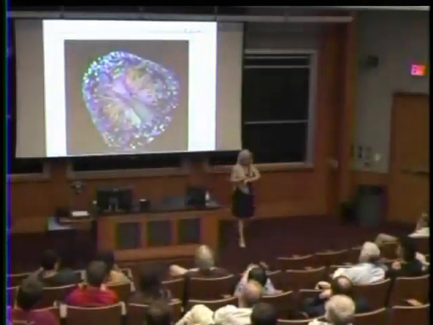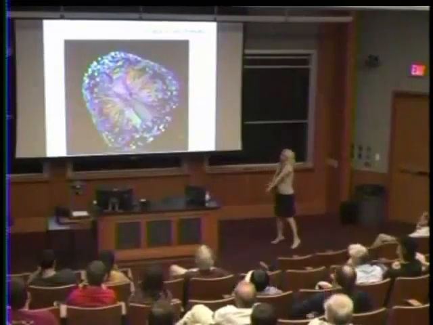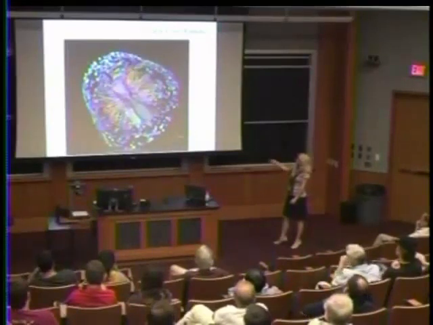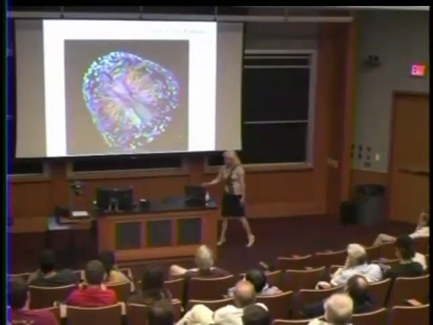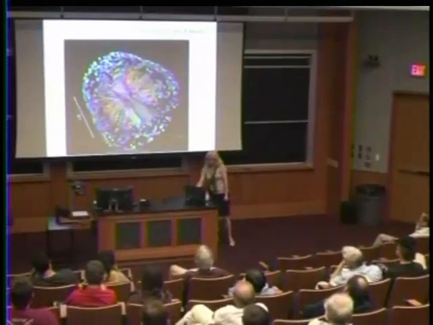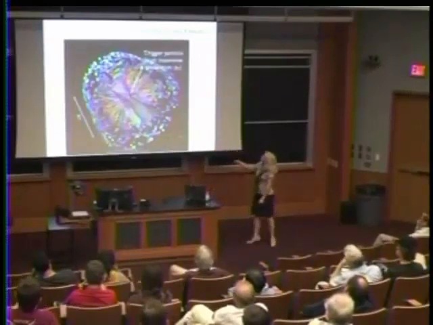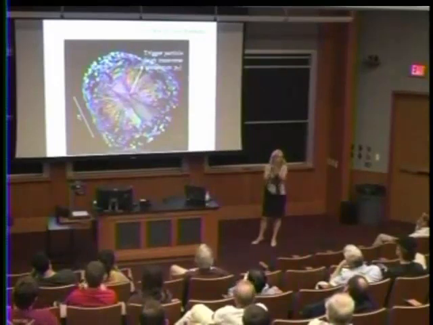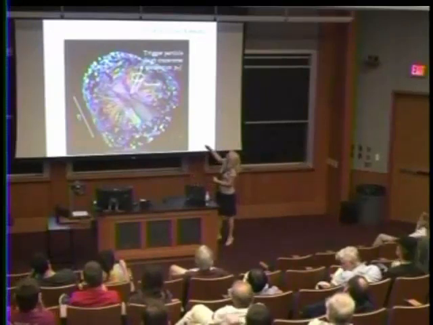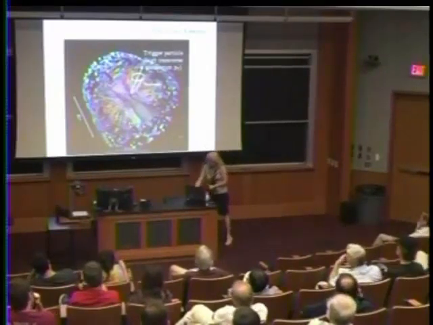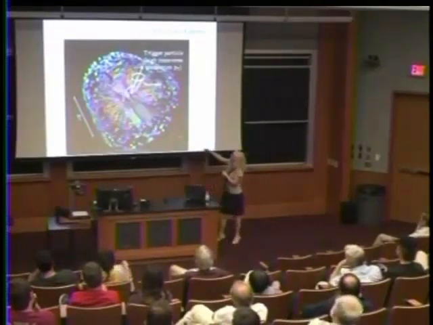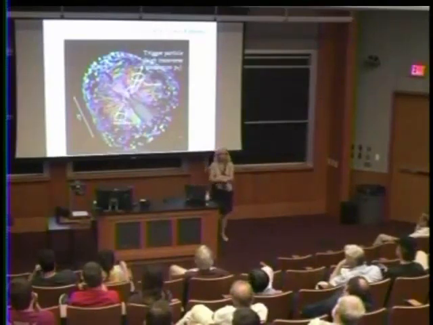Now, the other way that we can look at jets is the correlations that I mentioned. So again, looking here at a STAR event in the TPC, the tracks, and then the calorimeter. These are the calorimeter towers. This is the longitudinal direction, so the pseudorapidity. And then we find a trigger particle, which means we have a high-momentum particle, and that is our trigger. We think there's a jet there. Then we look at all the particles relative to that in azimuthal angle. And if there's a jet on the near side, there will be a signal at delta phi equals 0. And if there's a jet on the away side, there will be one at pi.